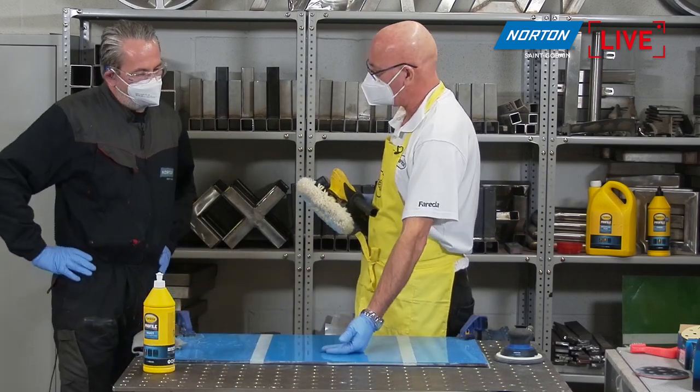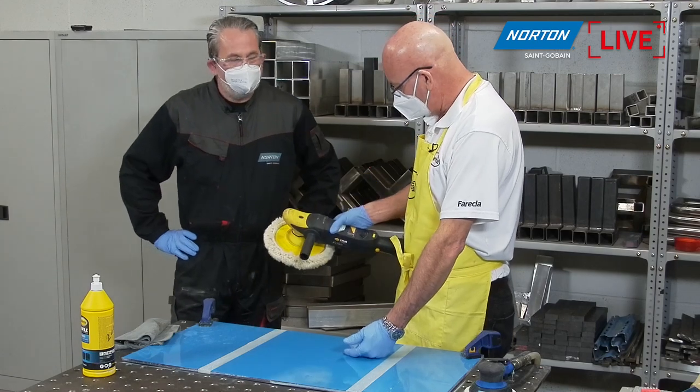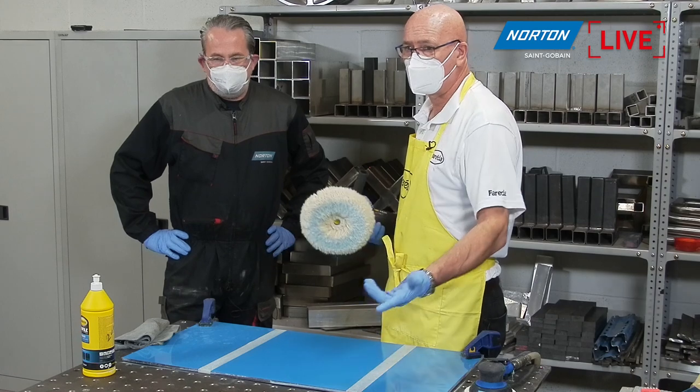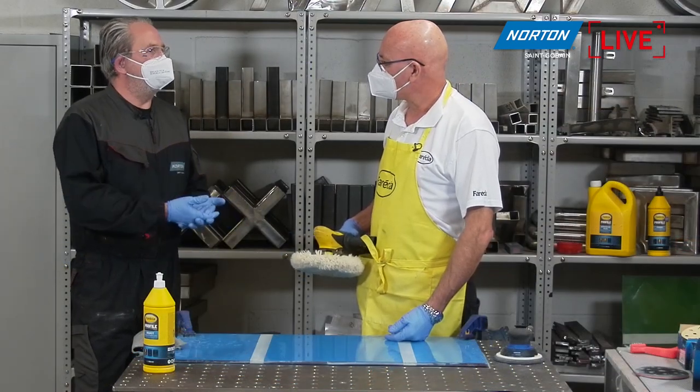If you feel that, you'll feel that it's actually quite cool. Yeah, really quite cool. I'm never going to burn through. This machine runs at 2,500 RPM. That product you can use up to 3,000 RPM quite happily. And that's one of the dangers of composite materials, heating them up too much and burning through.